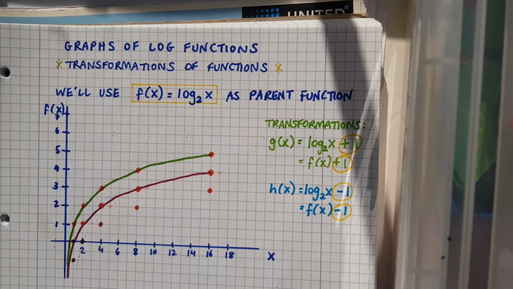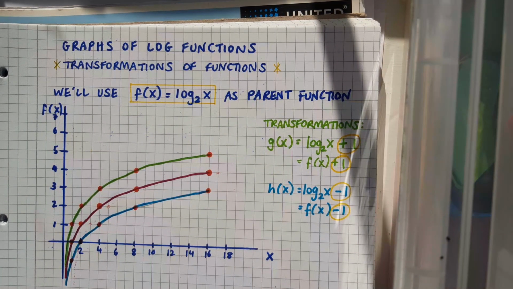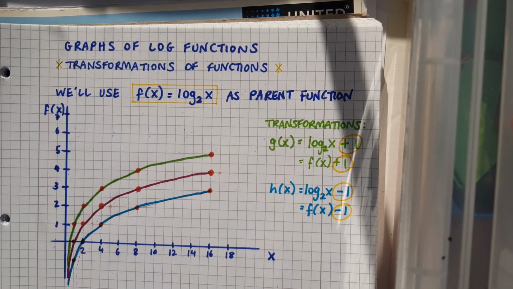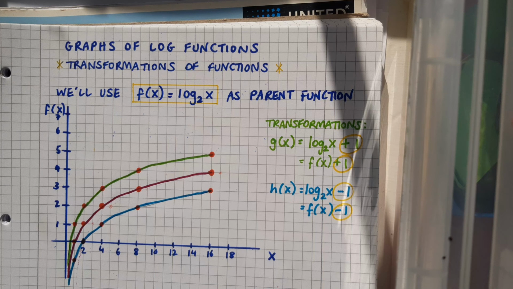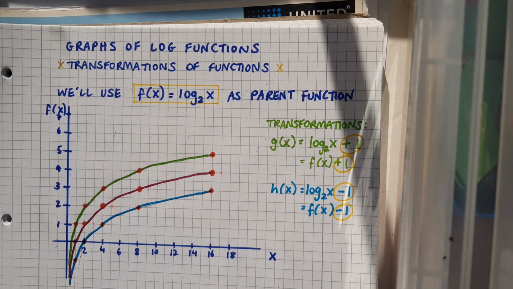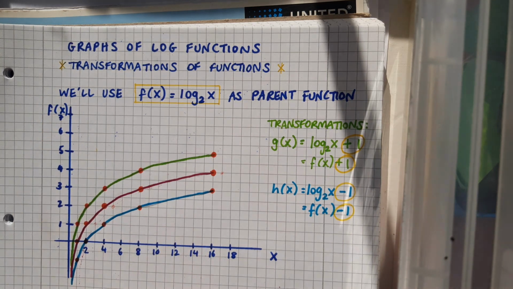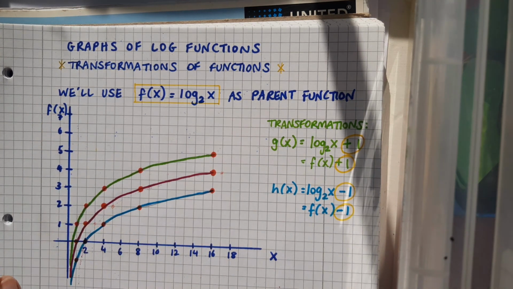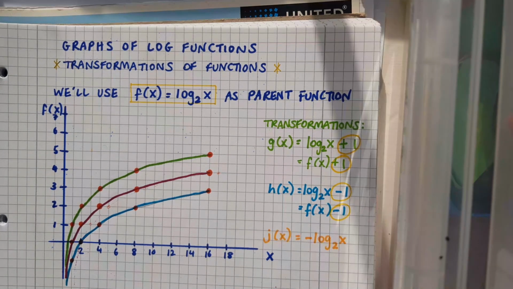So I've marked my new points in for my function. And again, I join the points up and you can see this looks really like my original function. It's just that it's moved slightly downwards. Notice that in all of these cases, the y-axis is still being preserved as an asymptote. I'm still not crossing it. I'm approaching it, getting very close, but I'm never touching it or crossing it.